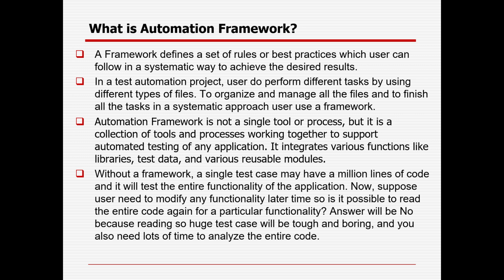An automation framework is not a single tool or process. It is not only Selenium, only Java. No, it is a combination of multiple tools. It is a collection of tools and processes working together to support automated testing of any application. It integrates various functions like libraries, test data, and reusable components. Those are the primary three hearts of an automation framework. You need to create reusable components so that you can design them once and use them n number of times. You would require a test data sheet, and you would require libraries, meaning different jar files.